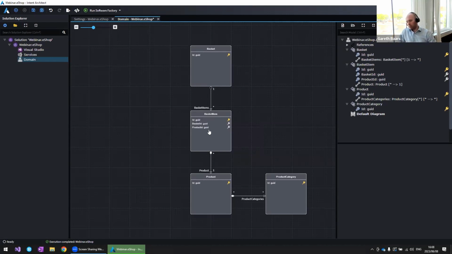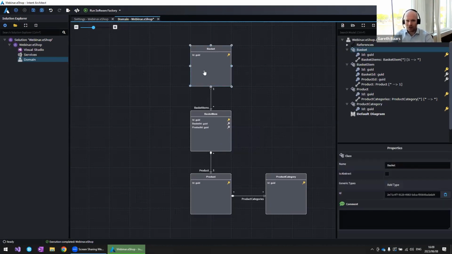As just an aside, the eShop on containers is in fact a microservice architecture. We're building this out as a monolith. I think I should have made that clear, just because we're not trying to go into eventing or any kind of service-to-service invocation and microservice architectures. We're going to do a webinar on that in the future. Probably the next webinar we look at will be covering how to do all of that stuff. But today is more focused on domain modeling. So this is really the direction we're going.